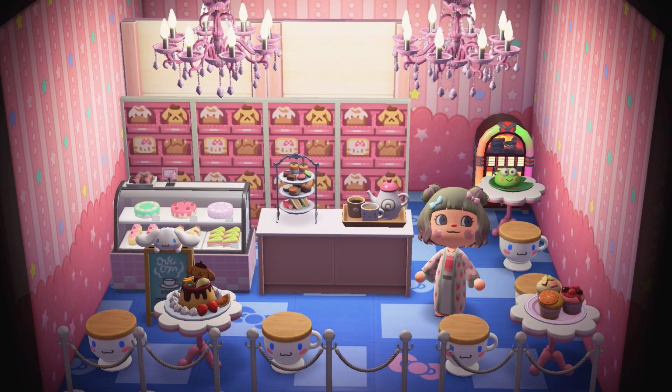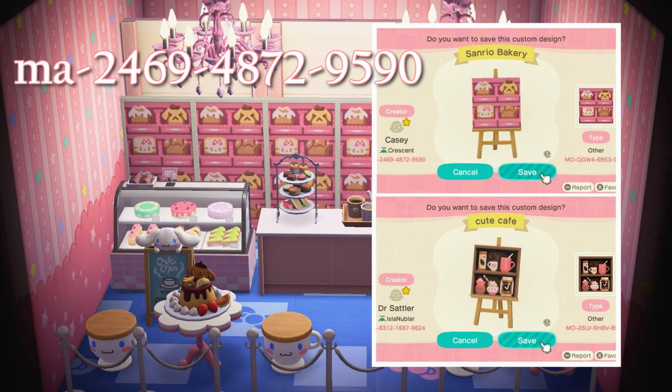All right, next up I have this code for these little Sanrio bakery shelves. There's little Sanrio themed pastries. So of course I use this for my Sanrio cafe. As of now, I don't have it outside the cafe, which I'm definitely gonna have to change. It's really cute, so I should put it outside.